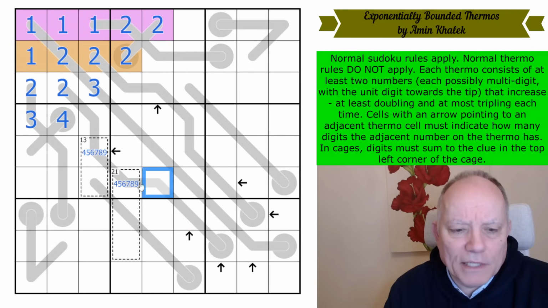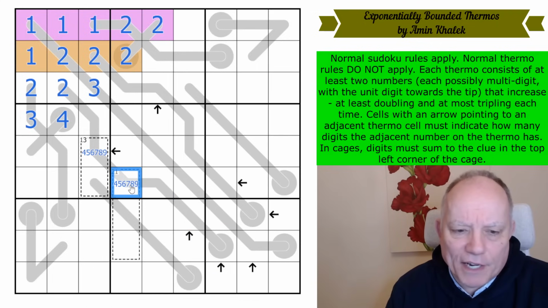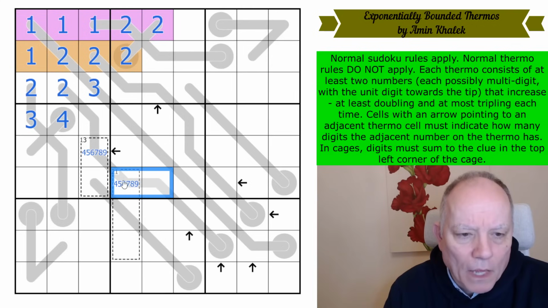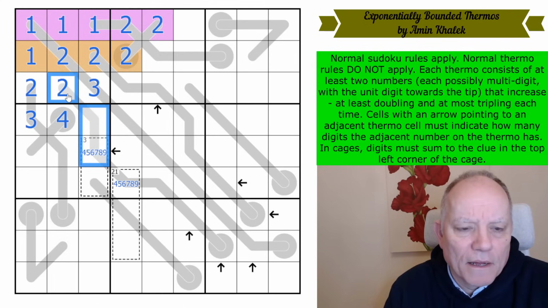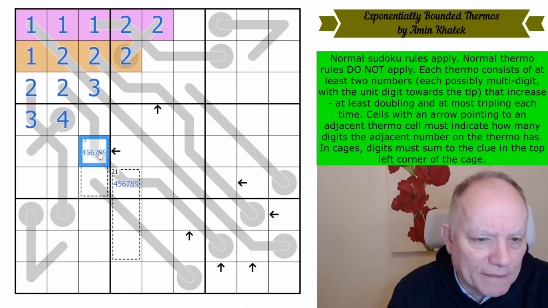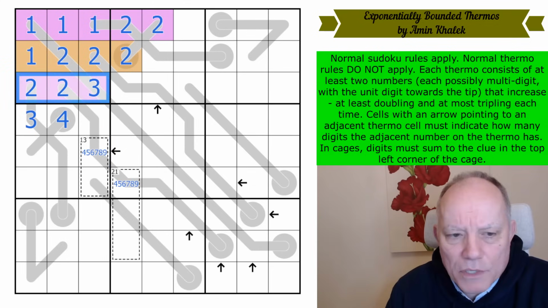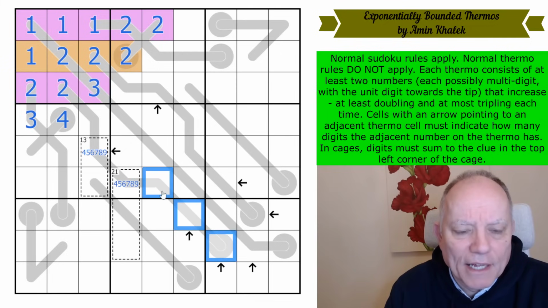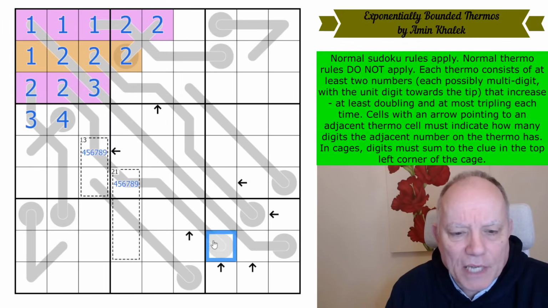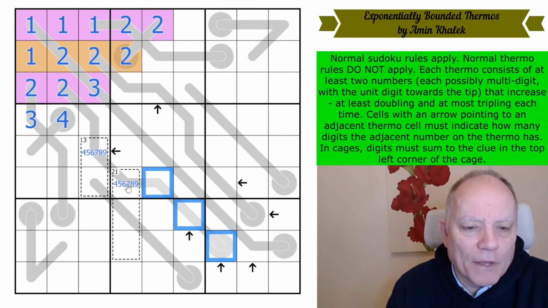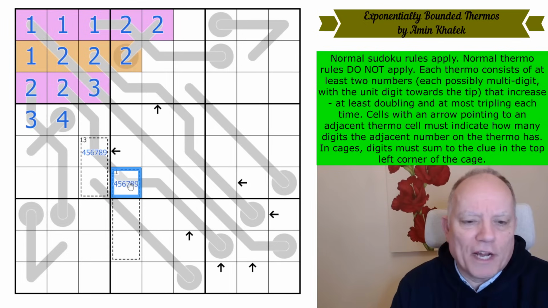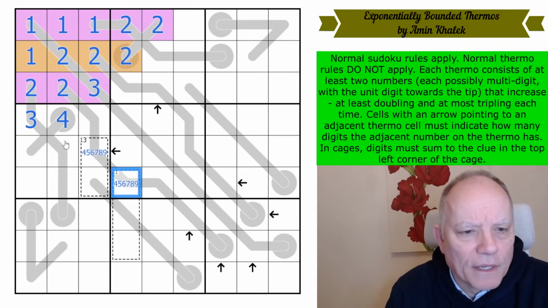You've got a 2-cell number, doubling or tripling to give a 2-cell number here. That's fine. This is the units digit. But the maximum that this can be is, say, 98, times 3 to get the maximum number here, and you're still on 294 or something. So you're never going to get up to that 4, 5, or 6 there. So that's not possible. And it's going to be the same with a 3-digit number here, doubling or tripling to give a 4-digit number here. Even say this was 999, actually it could be, but you multiply that by 3 and you're not getting up to 3000. So that's not possible.